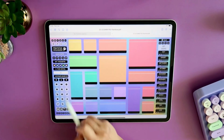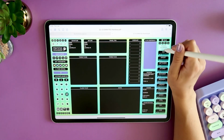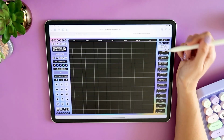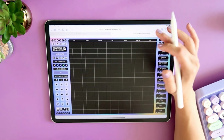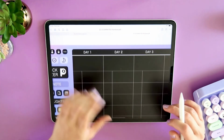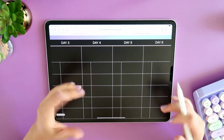Another new page is in your travel section. So this is actually your second dot here. There's one more page that has been added, and this is your travel itinerary. This was available at the library as a separate download, but I decided that it's important enough to have it here in the planner as well. And you have a 7-day schedule or itinerary planner for your trips.